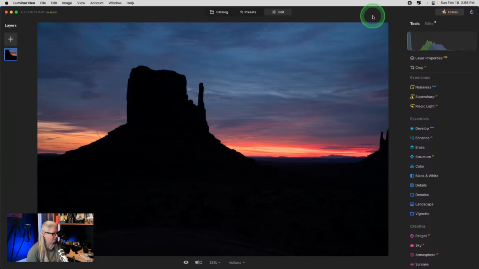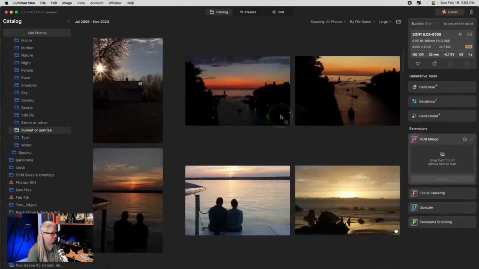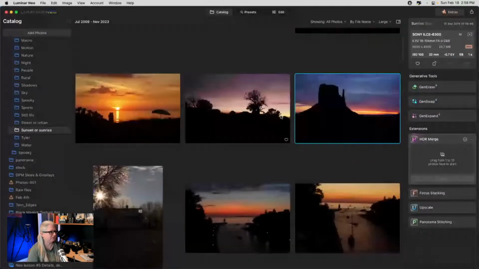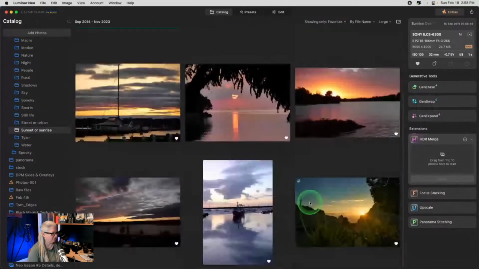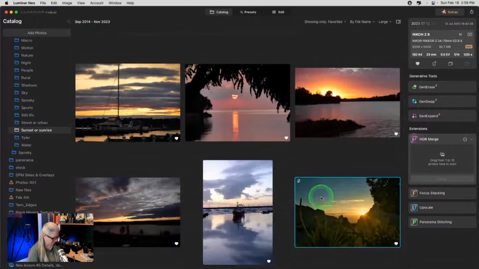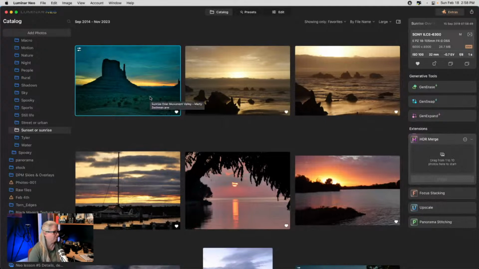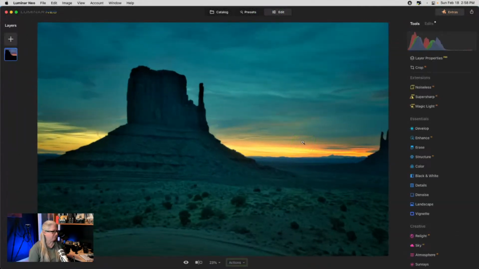So I'm going to do something similar here. Right now, could I copy and paste from the other one? Let's find out. Because we did, let me just favorite this one so I can show fewer images. Here we go. All right, let's start with this one and see if I can copy. And let's see what happens if I paste. So it's obviously going to do a weird color, but let's see how bad it is. Okay, so this was a copy and paste. A little over the top.